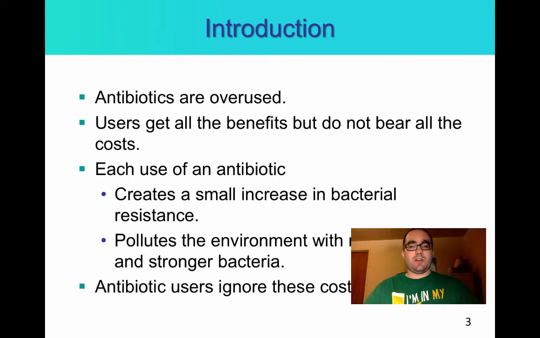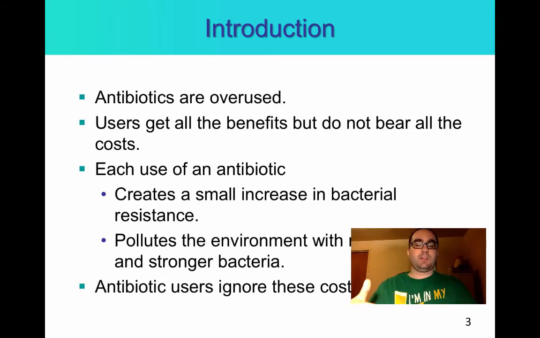So let's talk about a few situations that are going to make no sense on why we're talking about them economically, but we're going to at least cover them. So, antibiotics, they're overused. We know this. If you go into any doctor's office, you're going to see signs that tell you when you should use antibiotics and when you should not. Now, why is this the case? So, users get all the benefits of using the antibiotics, but they don't bear all the cost.